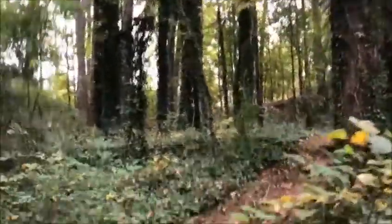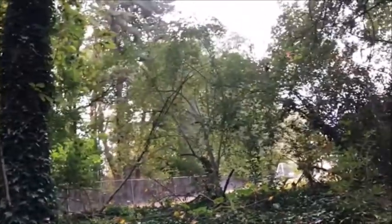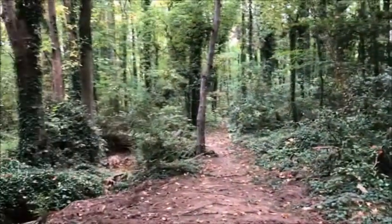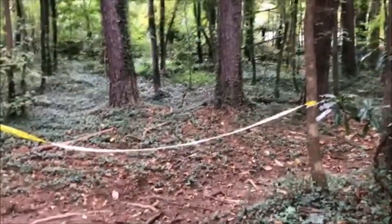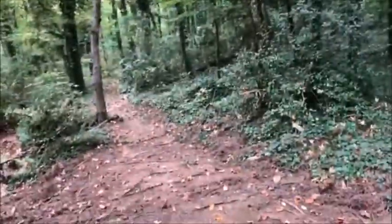Now we've come to a place where it's hard to tell where the orange dot is. We've got so many different directions we can go in. We can go this way, which looks like it's going towards the kickball field. We can go this way, and it looks like it's going across the bridge. If you have already seen the orange dot, you are correct — we are going to go across the bridge. As we get to the end of this bridge, I don't have a step, so I'm going to have to jump. There's tape up here that tells me I can't go that way. But I happen to see another orange dot, so I'm going to follow that orange dot, and that's going to tell me where I need to go.